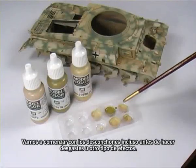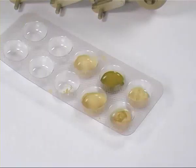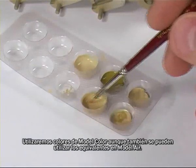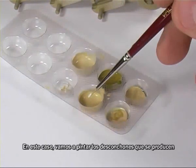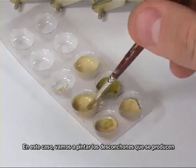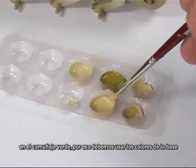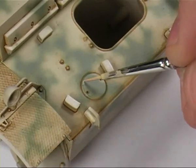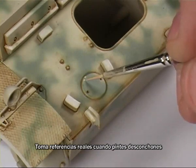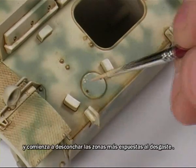We will actually start the chipping even before we do the fading or other kinds of effects. We will use colors of Model Color, although we could also use the equivalents of Model Air. In this case, we will paint the chipping that occurs on the green camouflage, which is why we must use the base colors. Make sure that the mixture is not too thick or too watery. Take real references to guide you and start the chipping in areas that are the most exposed to wear.